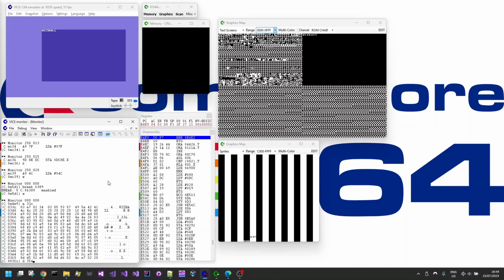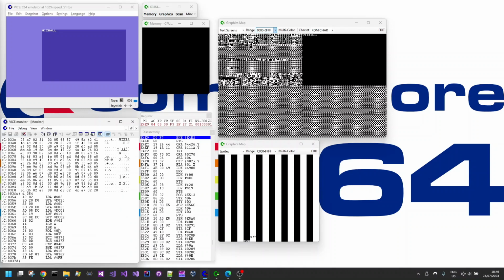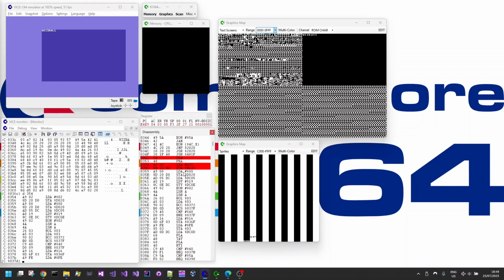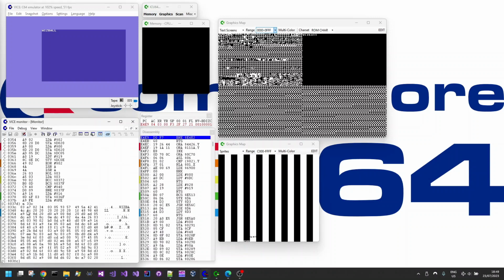So because the tape buffer is so large, there's a lot of extra space, and the Commodore 64 has saved out this and loaded it back in again. So actually some of the code which is used for the turbo loader can be stored in the tape buffer, because once the file name is displayed, the tape buffer is left alone practically. It's not really used apart from the low and high start and end address of where it's going to load the rest of the file data. While loading the file data, the tape IO buffer is left well alone. So we can use this for permanent storage, if you like, of some data or some code.